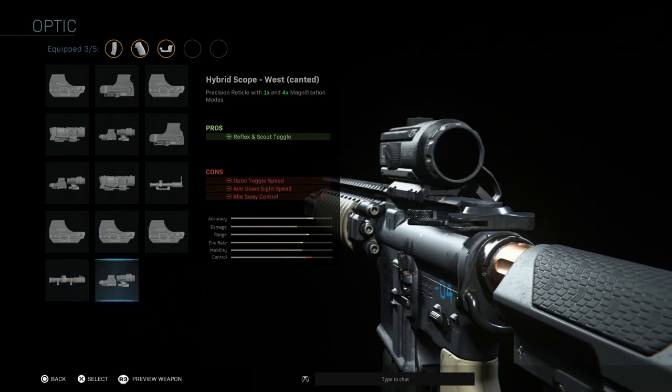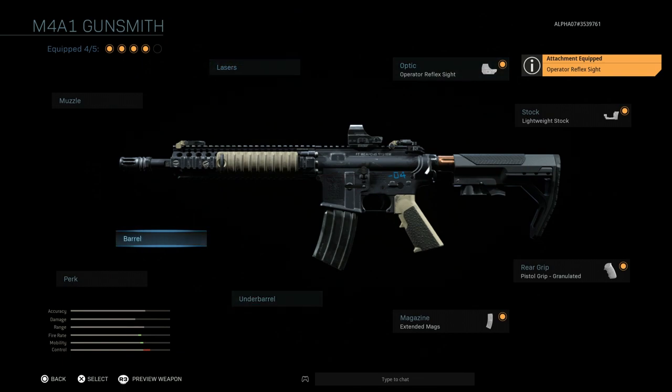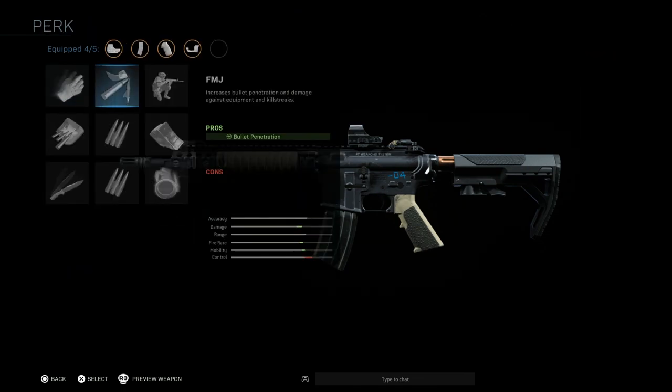What you guys are seeing right now is the gun bench. This is create a class basically, and it's so good. There's so much customization involved. You guys can just see it for yourselves, and I'll talk about it in a separate video if you guys want me to, so let me know down in the comments below.